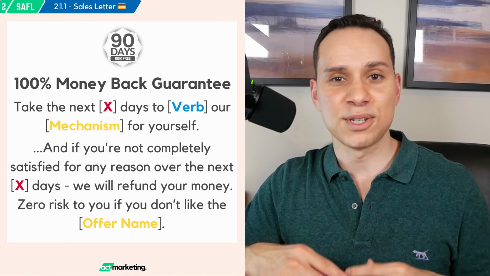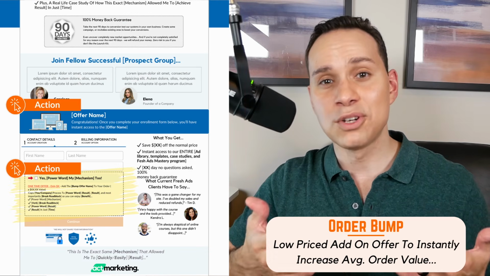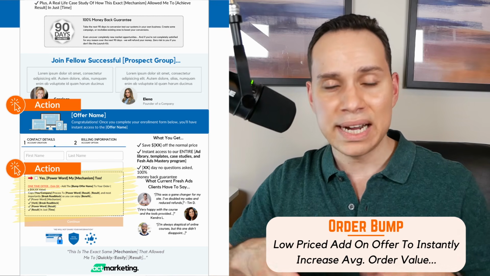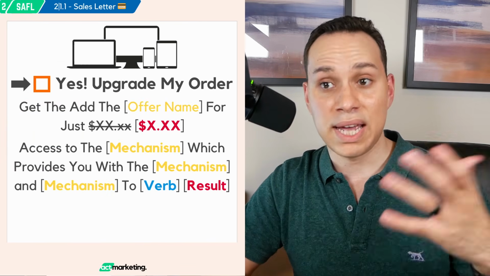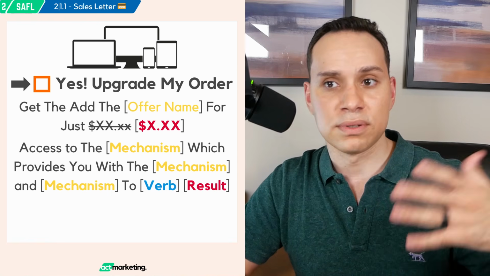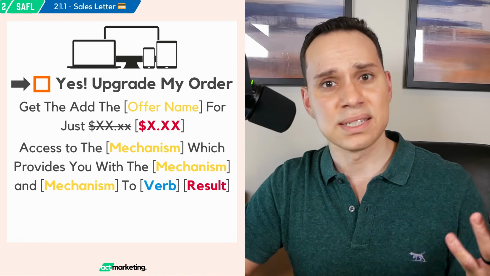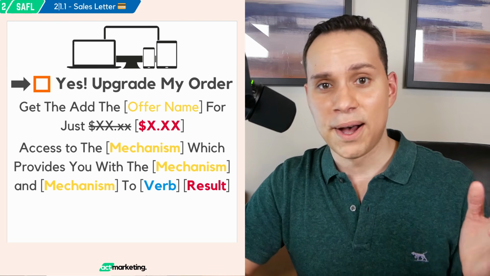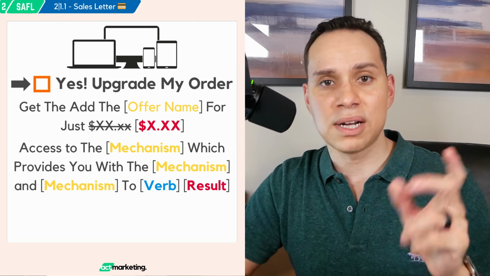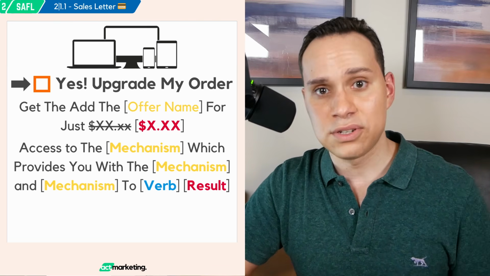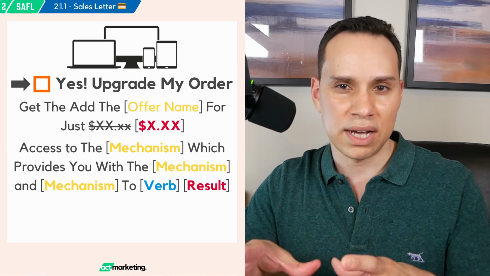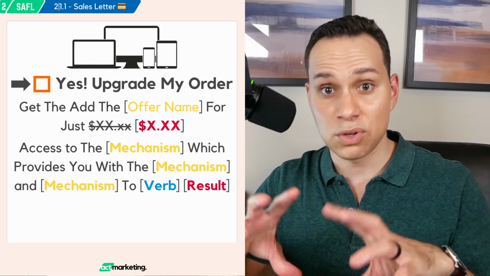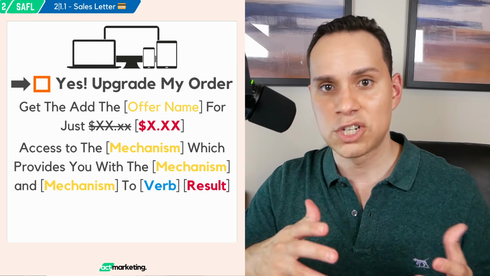So let's go ahead and move on to a little bonus here, and that's going to be your order bump. Inside of your checkout process, you can include this little thing where you say, hey, for $5 or $10, I've seen order bumps as high as $17, but I guess they work, they can just check a box and add that to their order. That's another optional thing you can have if you happen to have this whole checkout form on your sales page, like I recommend.